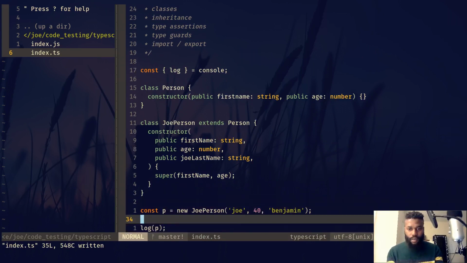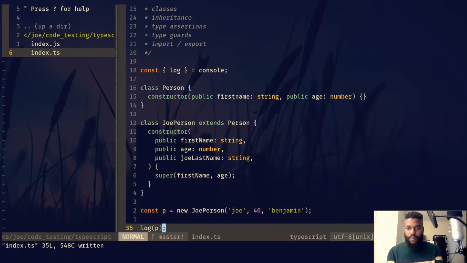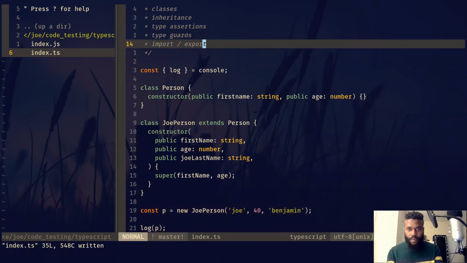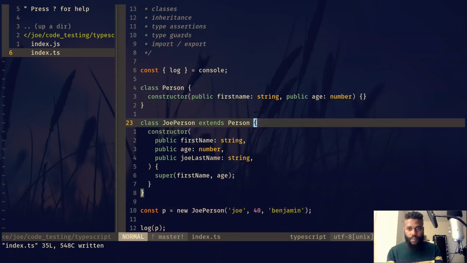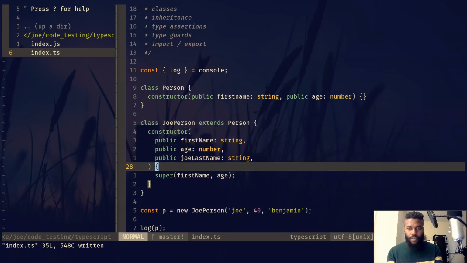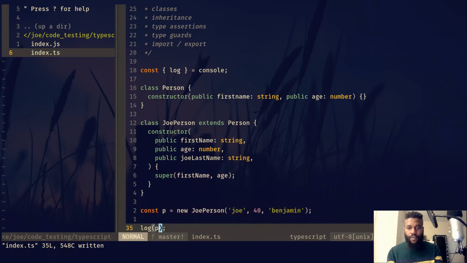So now if I log P, why isn't it logging? What is going on here? It's giving me an error, but I don't know what. Class Joe person extends person, constructor. I got those constructors. I did this super. P equals, let's just say something.